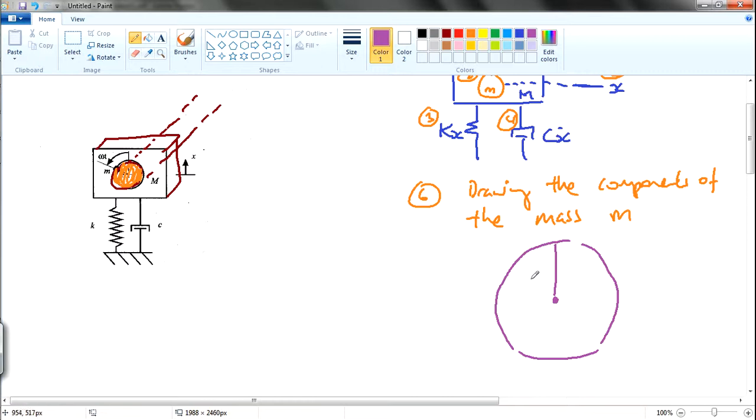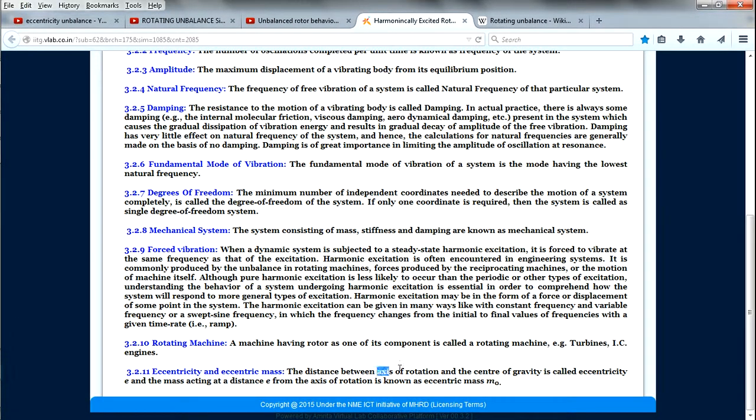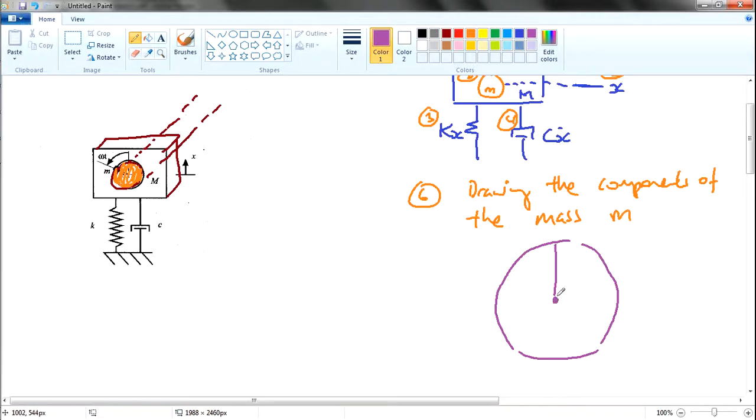Why is it eccentricity? By definition, the eccentricity is the distance between the axis of rotation and the center of gravity. The axis of rotation is this axis, from here to here, so you rotate in this manner. However, when it starts to spin a lot, the center of gravity may shift over here, so you may have some value of e. But nonetheless, the description itself is saying that this thing over here is e.